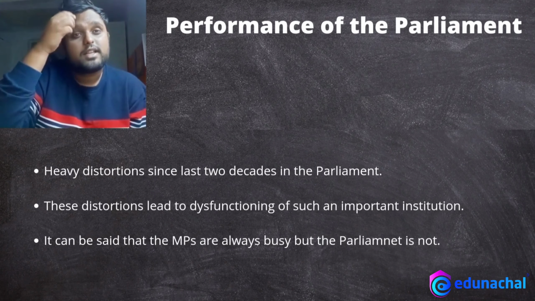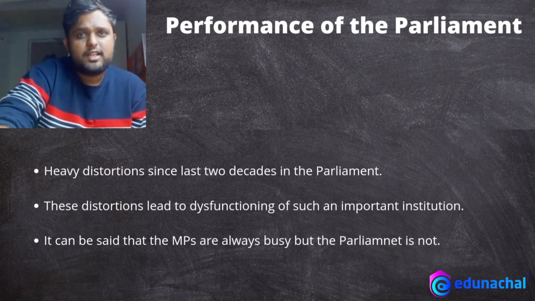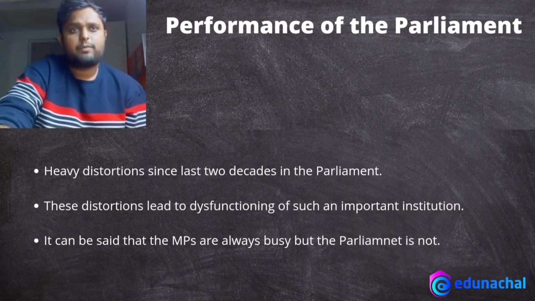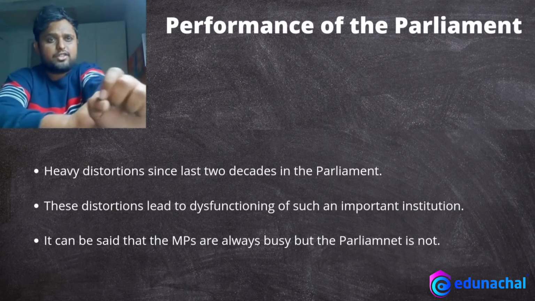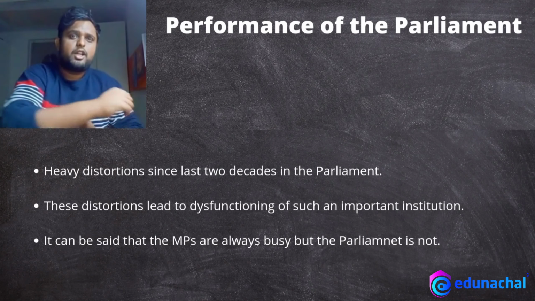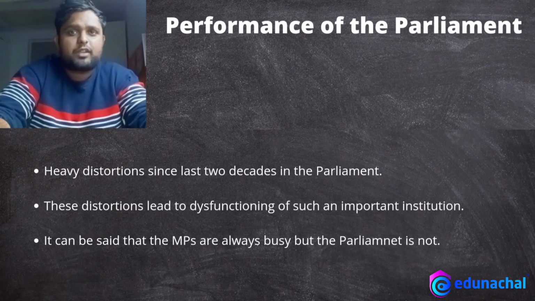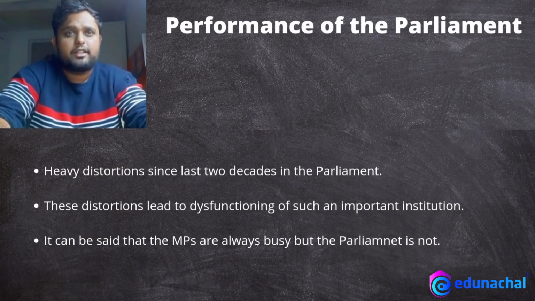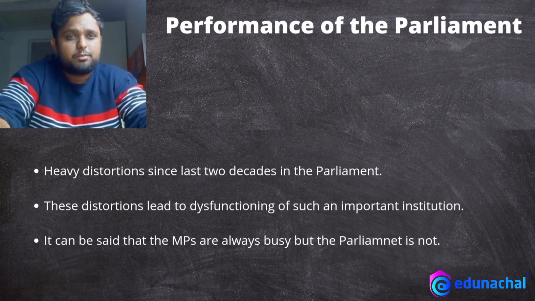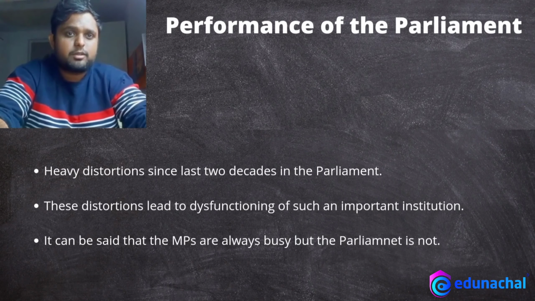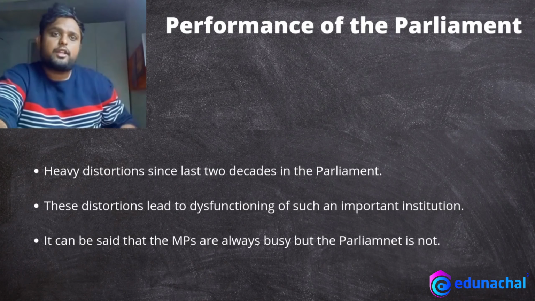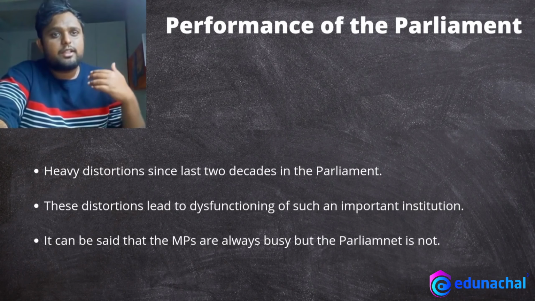For instance, the threshold of admitting a no confidence motion is set at 10% of the membership of Lok Sabha. It is worth noting that the 1960 proposal of the Indian National Congress, that is the INC, and the Muslim League to establish an imperial legislative council within the British Empire included a provision for a special session on the requisition of 1/8 of the members. So if 1/8 of the members say we must sit and talk about this issue, there must be an additional sitting of the parliament. So this will be a really phenomenal thing.